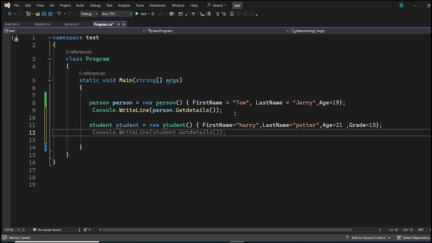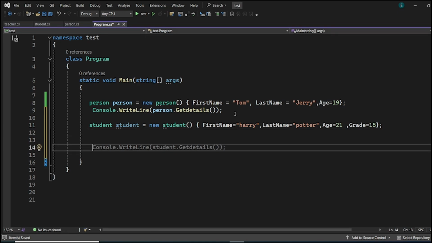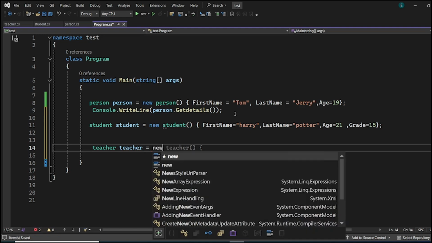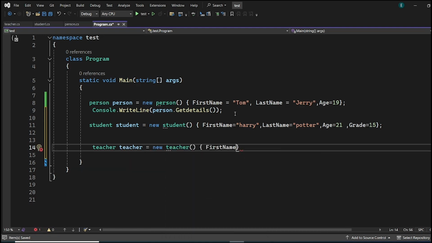As you can see, without any errors, we can enter values for first name, last name, and age in the student and teacher classes. Also, for the object created from the student class, we can enter the value for grade. And for the object created from the teacher class, we can enter the value for subject.